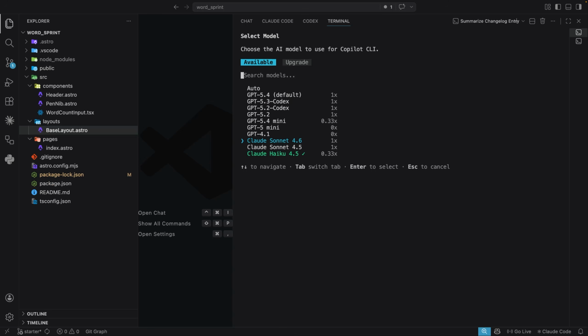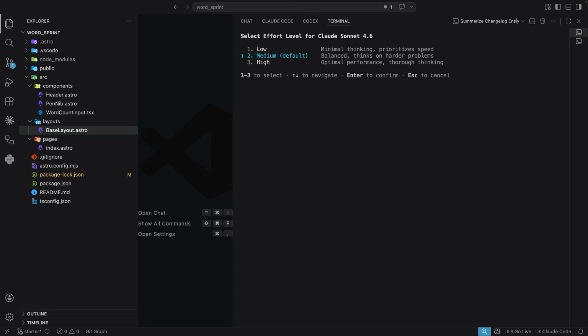All right, so let me press enter. And by the way, Opus models used to be here as well, but because GitHub are reconfiguring all the prices, they've taken the Opus models away from the Pro accounts and they've just allowed them for the Pro Plus accounts. At the time of recording, they might come back, they might not. I'm going to keep it with 4.6 for now.